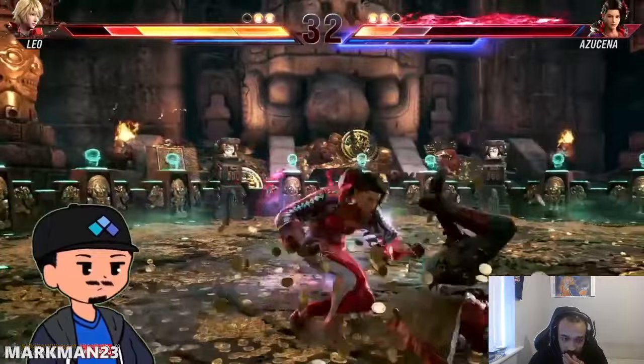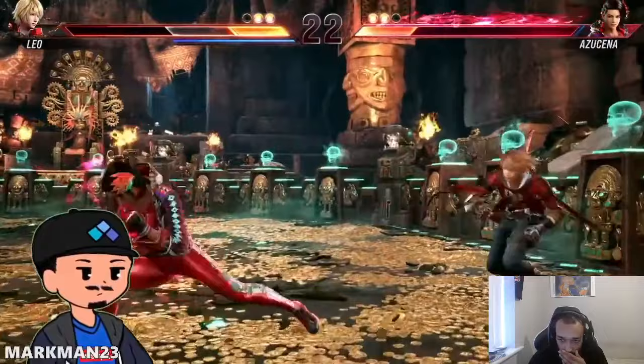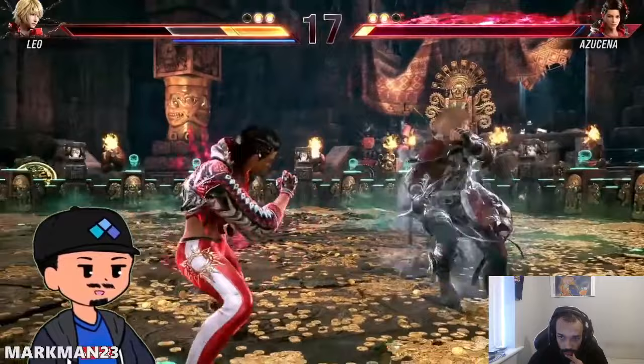It just seems like they just gave Leo's got all the same stuff, but they just gave even more. Power Crush is still there. Yeah, like, Leo still has everything, it seems like. That's dead.